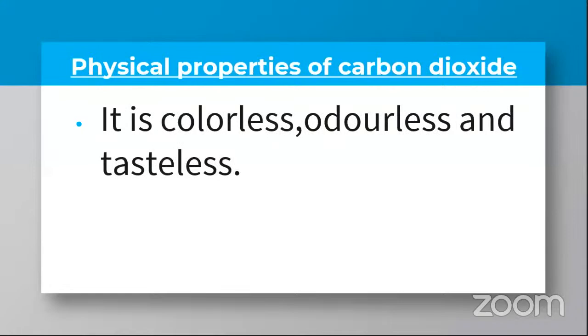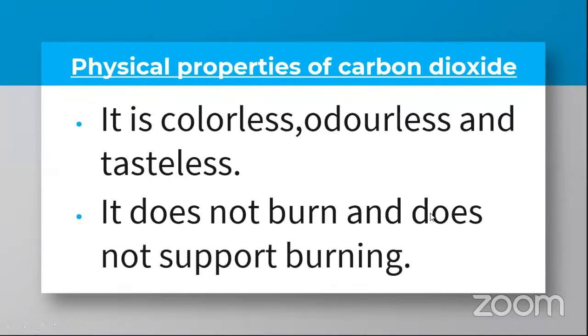So having looked at carbon dioxide, an odorless gas. That's why in our video I was asking, can we be able to see what is being formed, or can we see carbon dioxide? All of us until when they use a burning splint that is put out. So this is the gas, and we are saying it is odorless. What do we mean when we say odorless? It means it has no smell and is colorless. Remember, this is one point. Some of you like splitting it into many, but this is one point. Then secondly, it does not burn and does not support burning. And that is why we also say that once you put a burning splint, the fire will be put out. So it doesn't support burning, or what we call combustion.